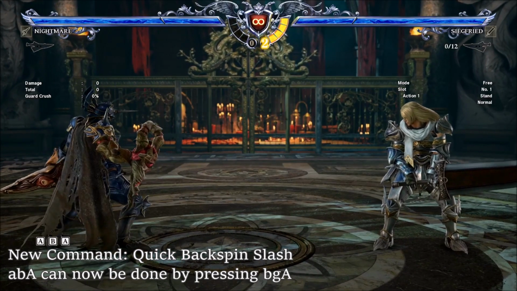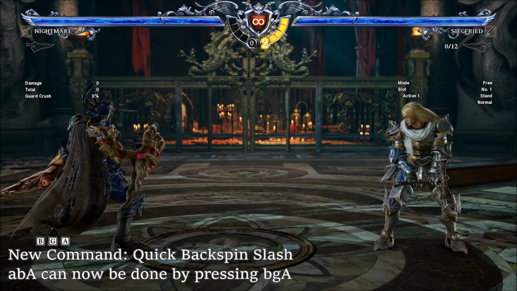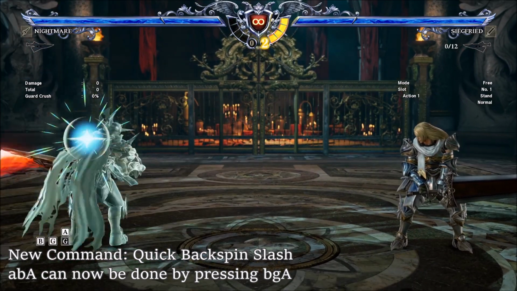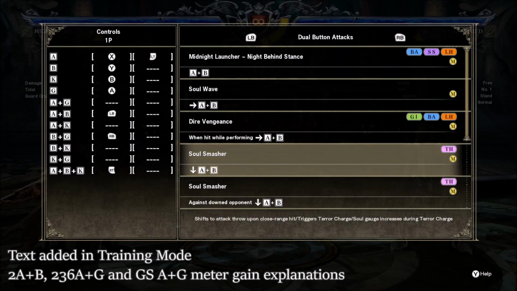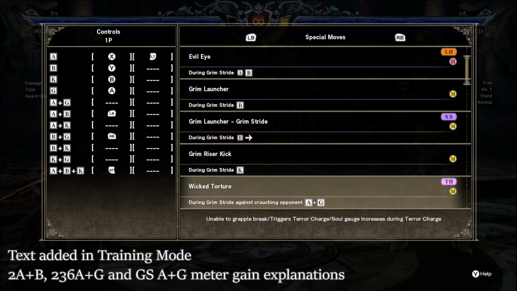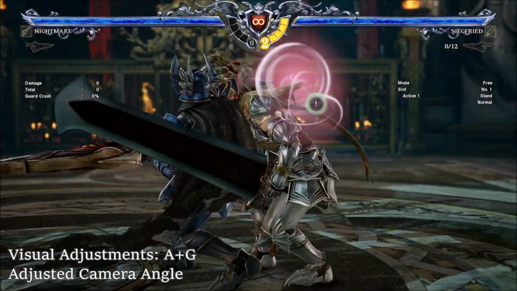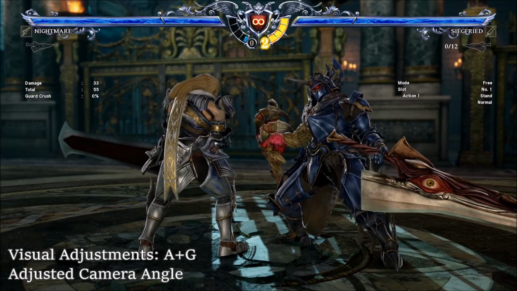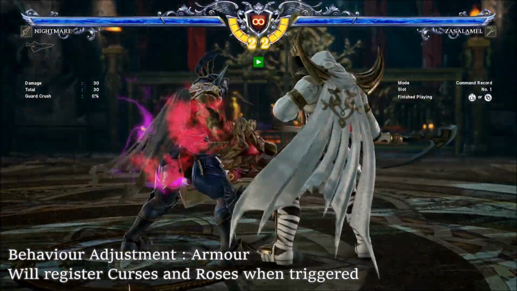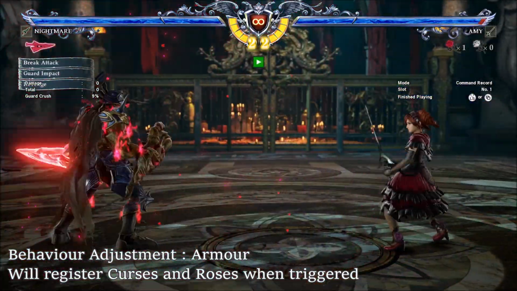To start things off, the move Quick Backspin Slash now has a separate command. Inputting BGA allows you to execute the move in the exact same manner as ABA. 2A plus B, 236 A plus G, and Grimstride A plus G now have added text to explain their meter gaining properties. Nightmare's A plus G has had the camera angle adjusted so as not to confuse both player and opponent, figuring out which side they should be on. Armour attacks will now register Zasalamal's curses, and Amy's rolls perceptions when they trigger its revenge.